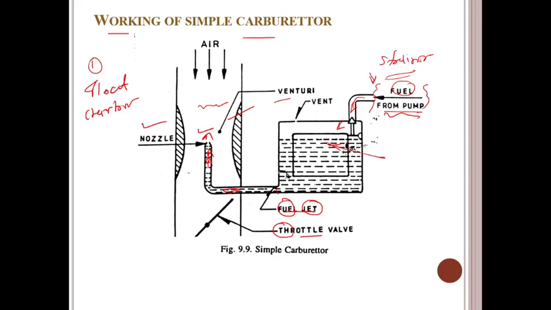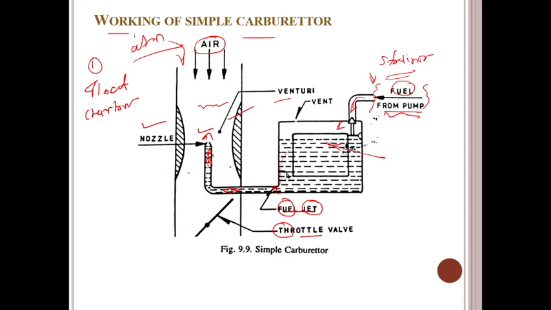which is part of the jet tube. There is this fuel jet tube from the float chamber. After straining, the fuel passes through the nozzle, guys. This flow of fuel from the float chamber to the main nozzle is carried out by the main fuel jet. The engine sucks the air when the engine starts, and the air is sucked from the atmosphere through this choke valve. There is one valve, that is called the throttle valve.